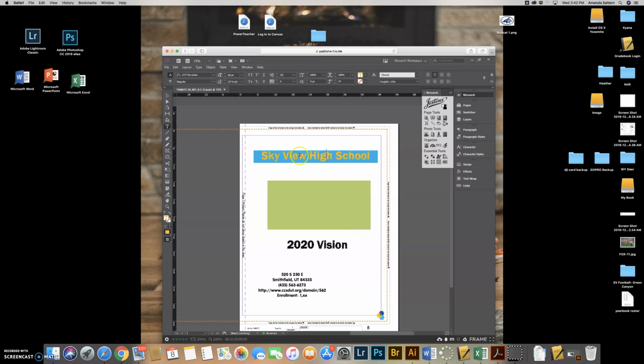As far as the font goes, we try and keep it somewhat consistent throughout the book. So if you open up another page, you can see what font we've been using, and then pick one of those to go with your text, just so that it coordinates throughout the book. Let me know if you have any other questions though, but when you're done, you just do File and Save, and it will save it in the same spot every time.